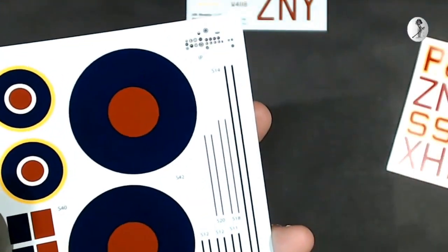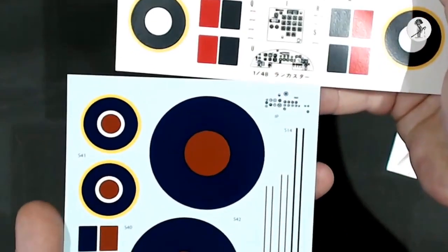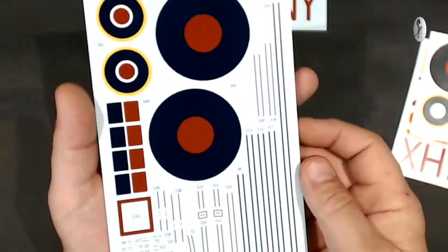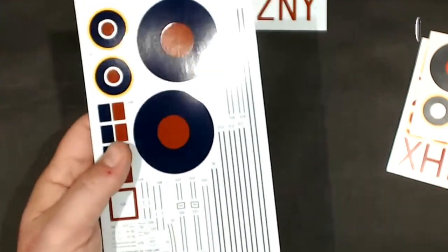If you compare that to our Tamiya, quite a lot of difference going on there, isn't there? But I'm guessing the detail of our cockpit will be affected by that.